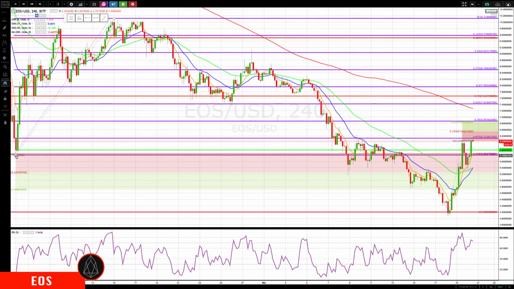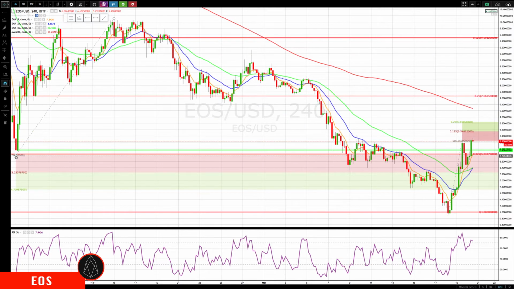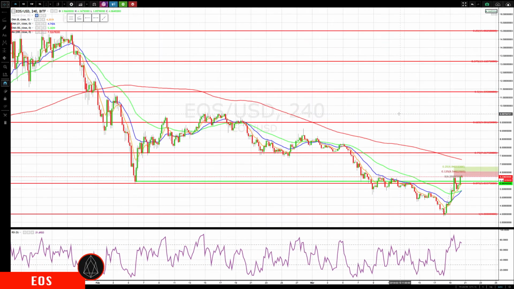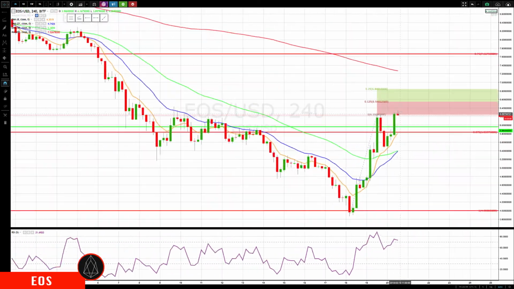Let me pull off these other key levels also. I'm going to remove some of this stuff. Sorry about that, I just wanted to show you before I removed it. Now I need my retracement levels back on. We can do that later.